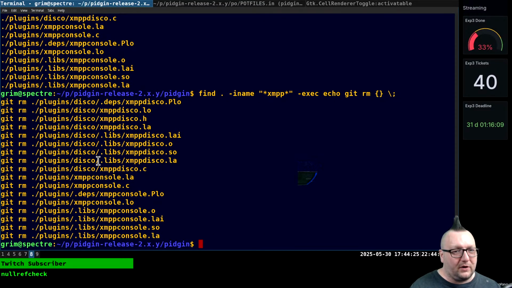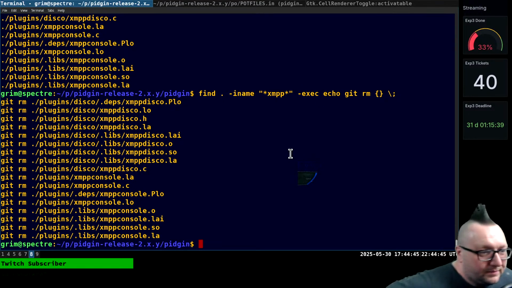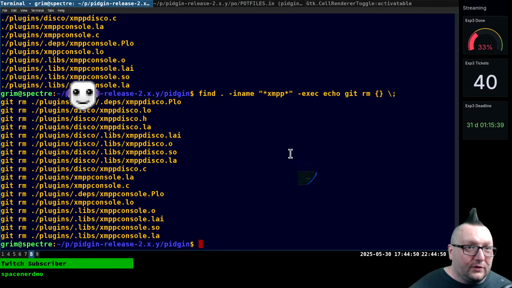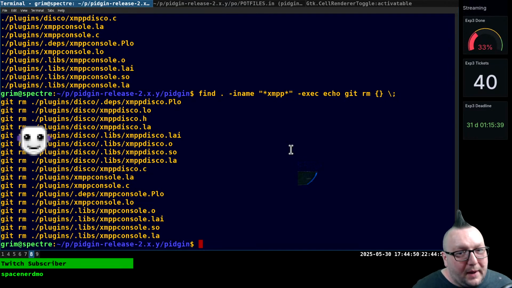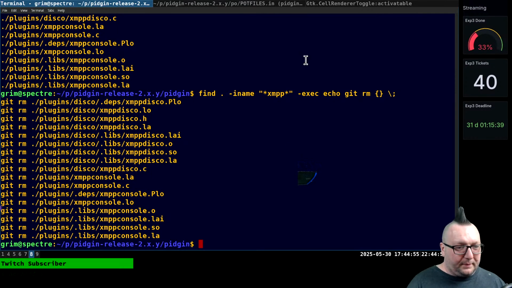Now you don't need to pipe to xargs, and each file it finds will go through, so you don't have to worry about quoting or anything. So, yep. Use exec. I obviously used echo, so it didn't remove anything. Yeah. Exec's real nice for it.